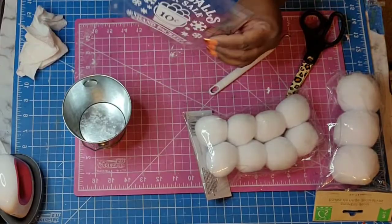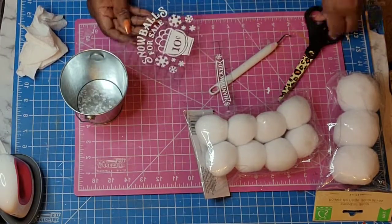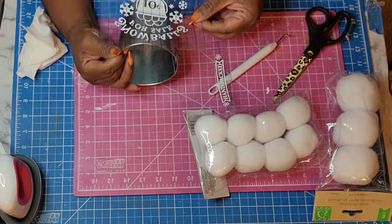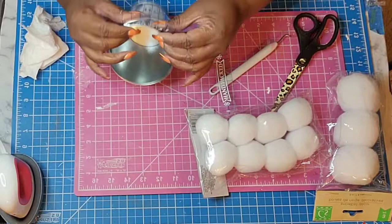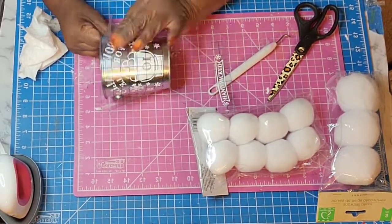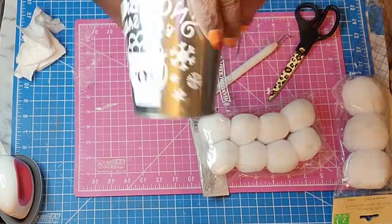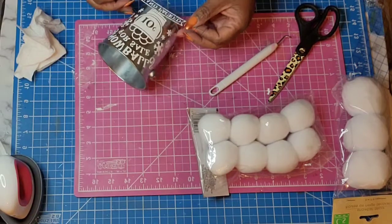Okay, so all I did was remove that vinyl over to my transfer, and it's actually 10 cents, not 5 cents. And I'm just going to apply that to the little galvanized pail that I have right there. And I chose to go with all white. Normally I would do black, but I wanted to really play on the whole white Christmas theme. And I'm just going to use some of those faux snowballs from Dollar Tree.